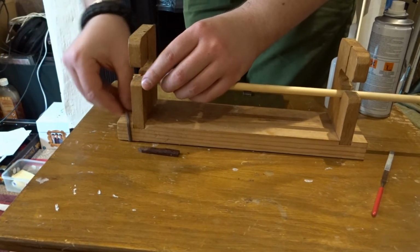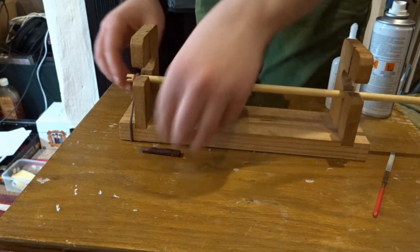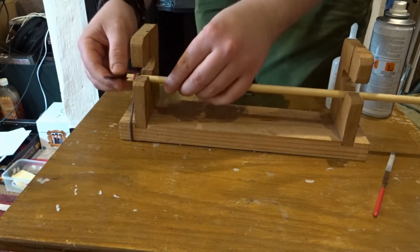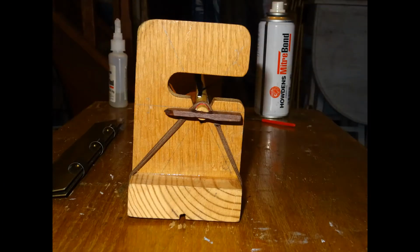First thing to do is place the arrow into the jig and secure it on the nock end with an elastic band. I also use a small wooden tab to help me more accurately set the angle of the fletching. As it is really important to get it right, I always start with a cock feather.